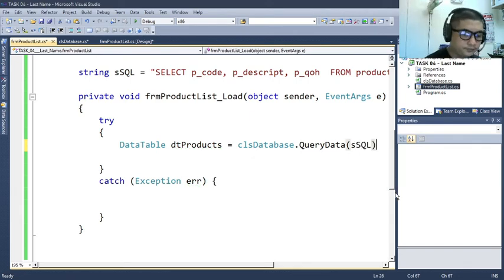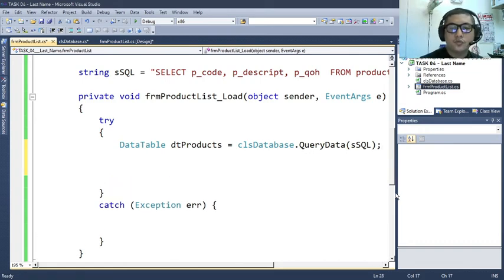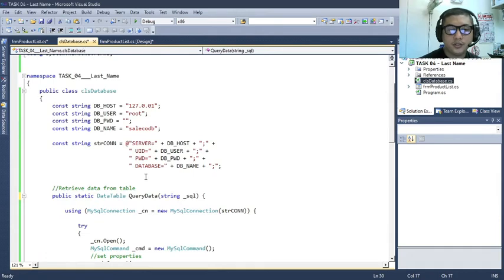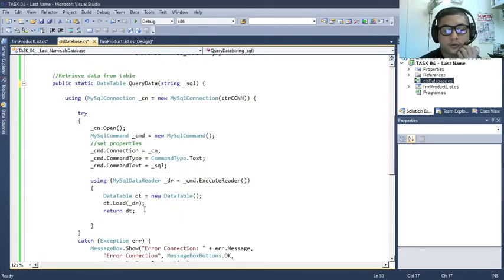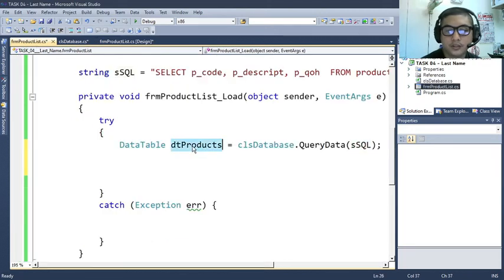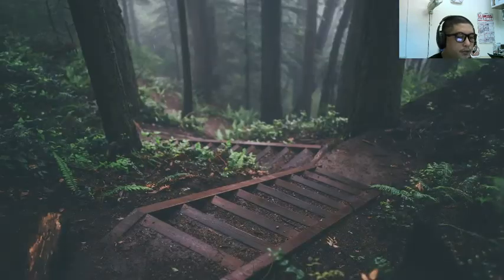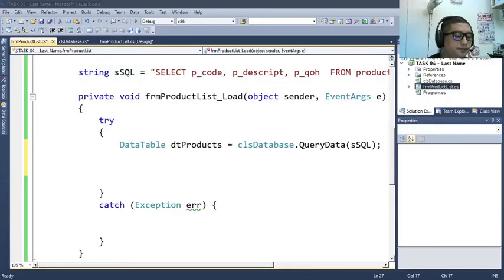Once the SQL is executed inside our class, if the record is correctly retrieved, it will be transferred back to the data table products. Now let's store the retrieved record from our data table to the DataGrid view.